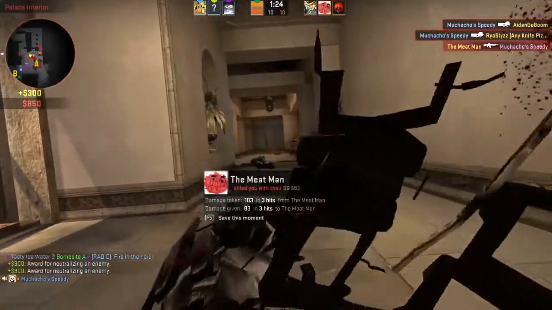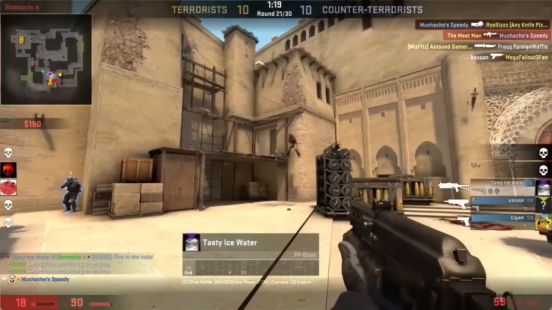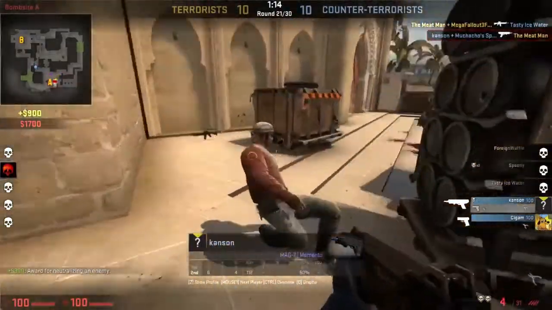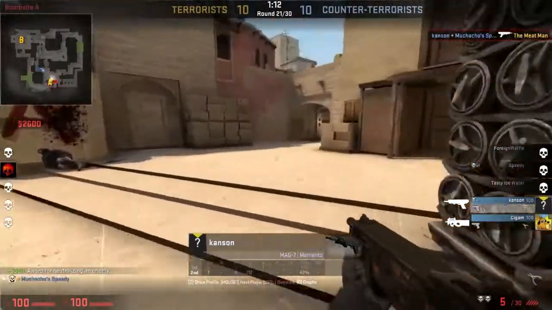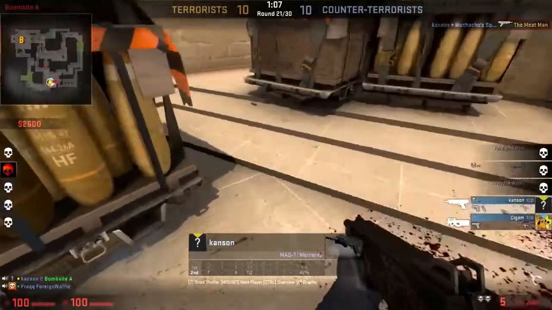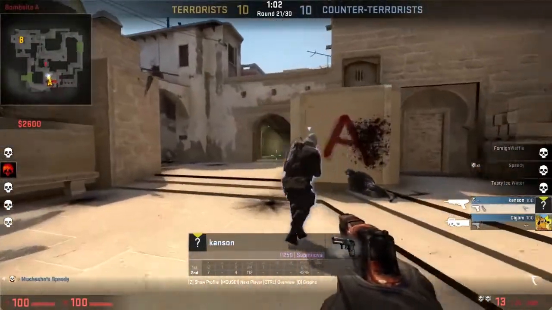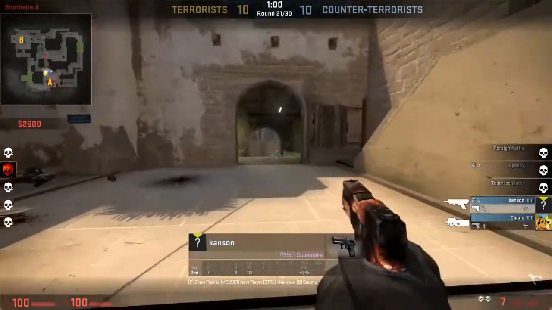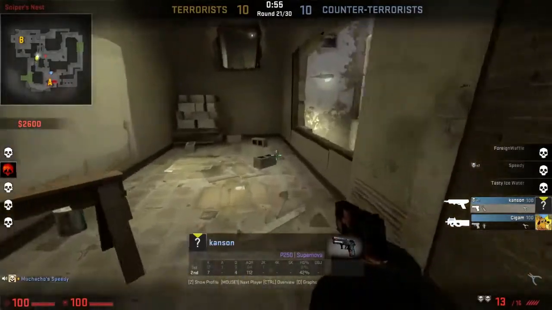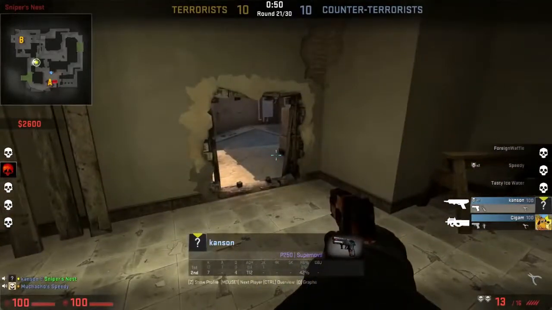Okay, one of them's lit for 83. Bomb's down. He's coming out of palace. He's lit for 83. Tasty. In jungle. Switch out that gun, dude. He's in jungle. Connected. Don't peek. Play it safe. You guys got bomb. Don't both go rush him. Don't do that. Yeah, just wait him.